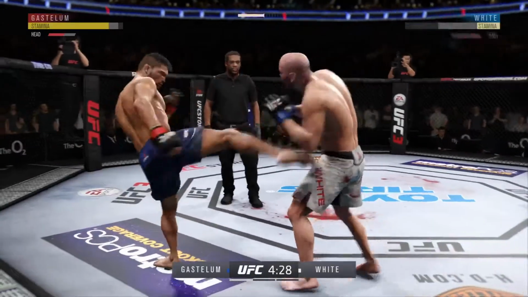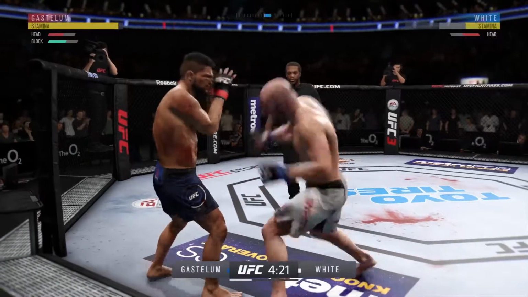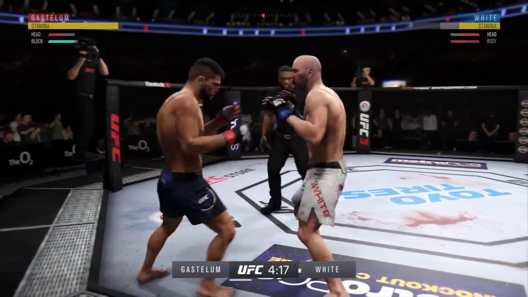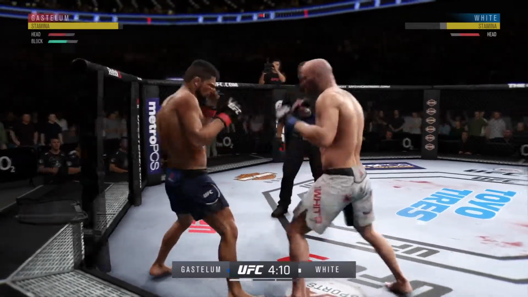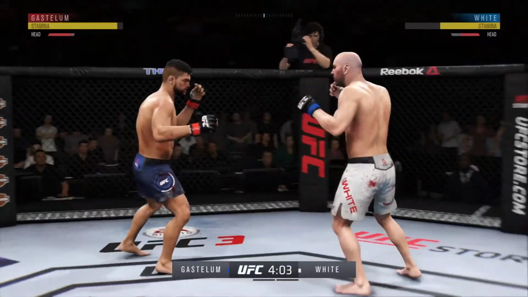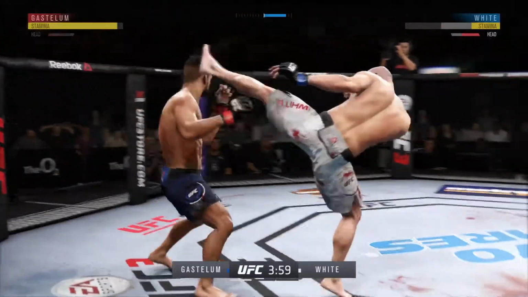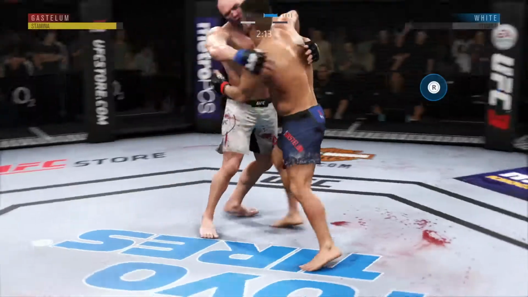Nice. Oh! He hurt him. He's got him hurt here. Oh! Big right hand. Man, these guys are falling back and forth. Oh, look at this. Who saw that coming? Big straight punch. Body kick, look at that. Well, he eats a punch to the head there, Joe, and he would be wise to get his head off of that center line. It's almost as if he's moving straight into that punch. Now closes the distance.